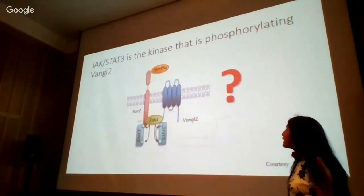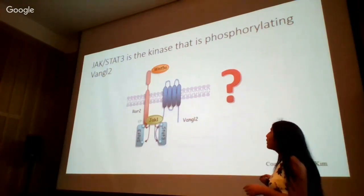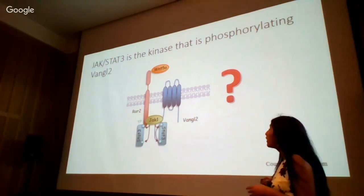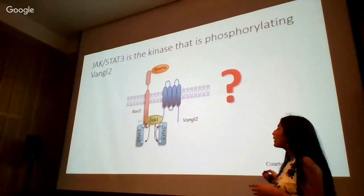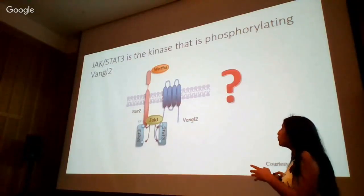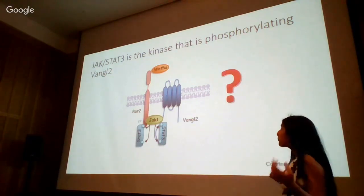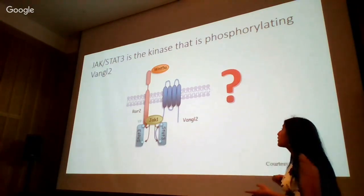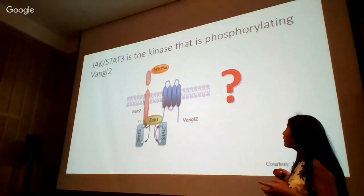From this point, this is the proposed model of the lab, in which STAT3 is a component of this pathway. Again, when Wnt5a binds to the ROR2 receptor, STAT3 would then phosphorylate VANGL2. We don't know if this is certainly true. We know that this is happening in vitro. So now my supervisor is trying to prove it in vivo, working with single mutants and double mutants. He has seen that when he works with single mutants, when you mutate one component, you get a limb defect.